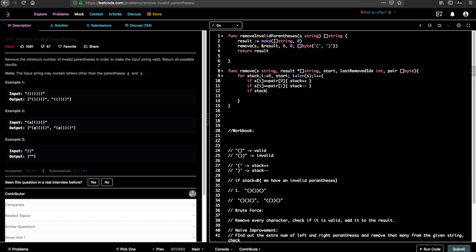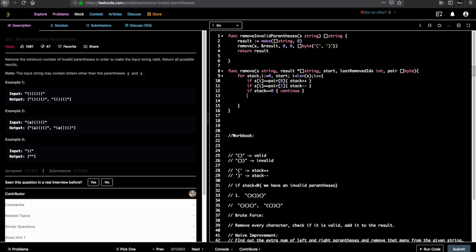If the stack value is greater than or equal to 0, then basically continue. We don't have to do anything. We have valid parentheses here. So that is how you check, mid calculation, whether a string is valid or not. Now, if that doesn't hit continue, then we have an invalid parenthesis.